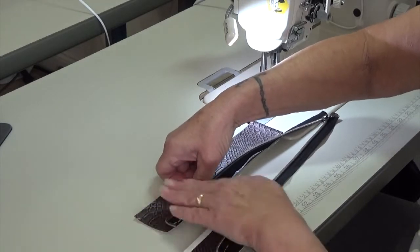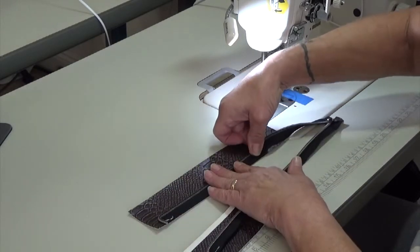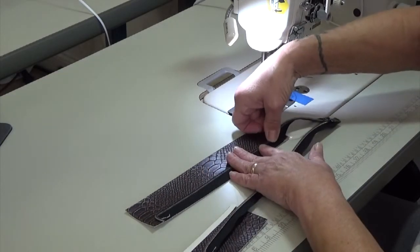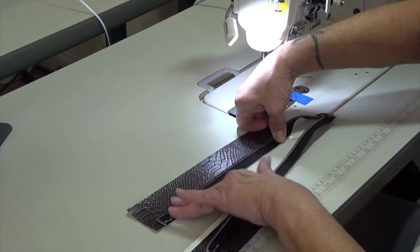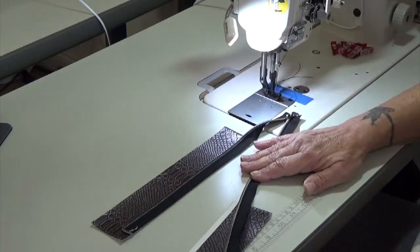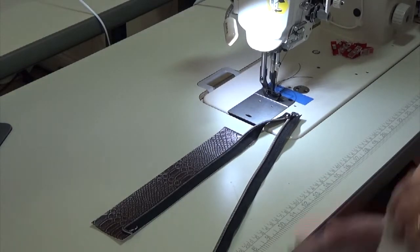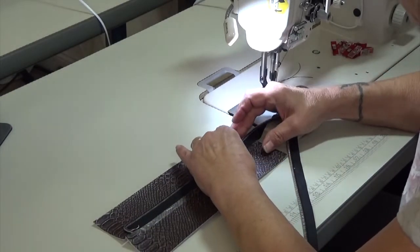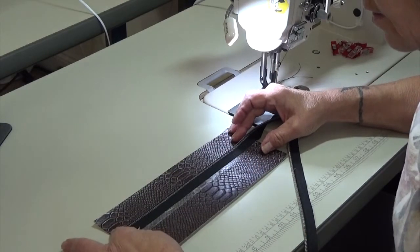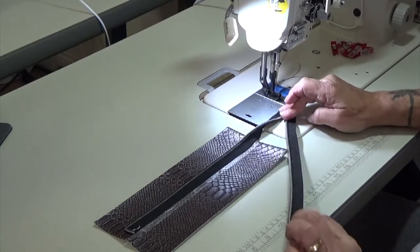Right along the edge of my exterior piece, just like so. I'm going to take my other piece and lay it right next to this one. Make sure I get them lined up fairly straight.